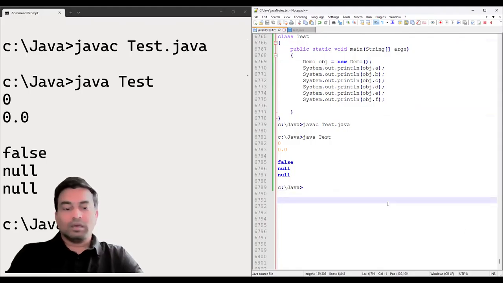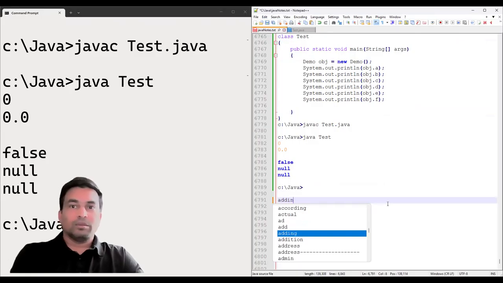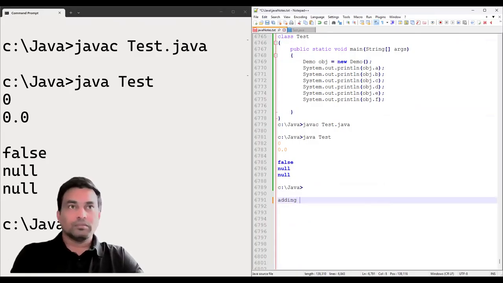So now let's see how to add methods into a class.